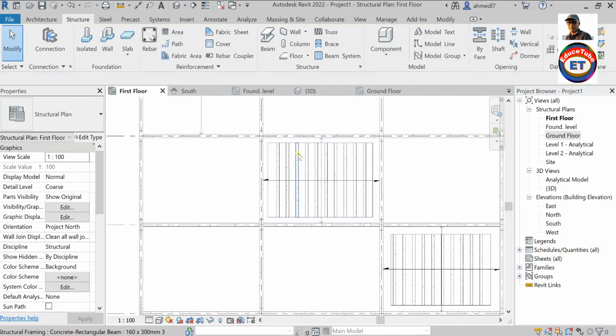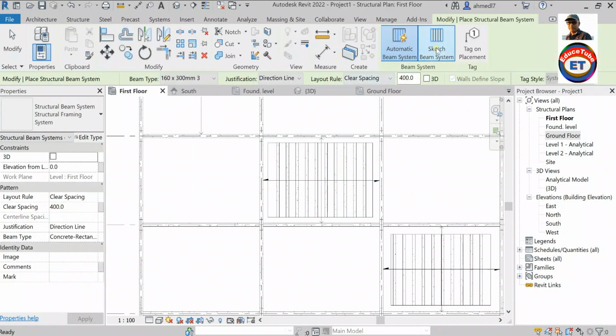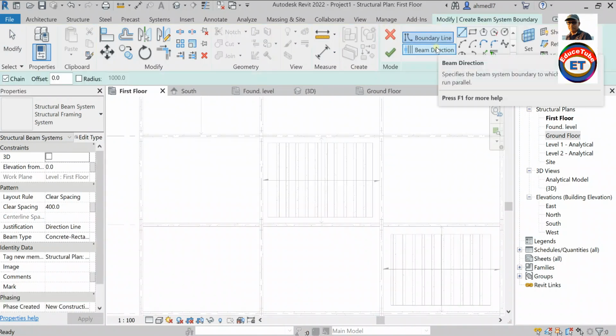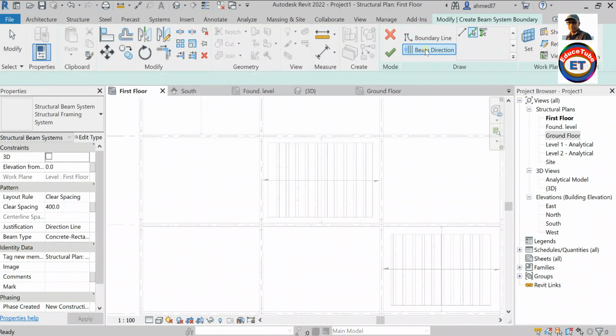Okay, so we got the ribs. This is one-way ribs, but I said I need two-way ribs here. So what I'll do, I'll go for beam system again, sketch beam system, beam direction. Now I have to provide. I want rib in these directions, so I want to provide the direction, then it will follow it. So here, say I am putting this.